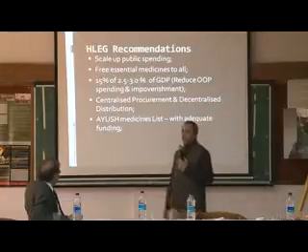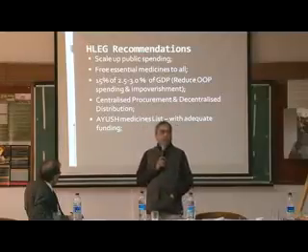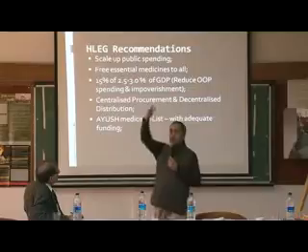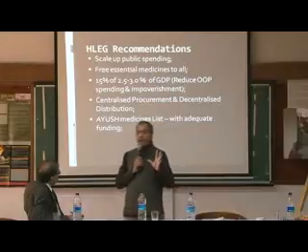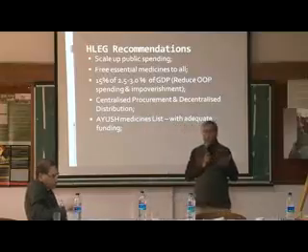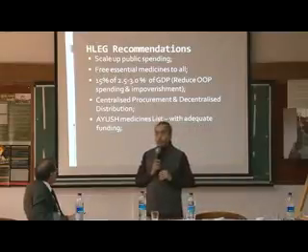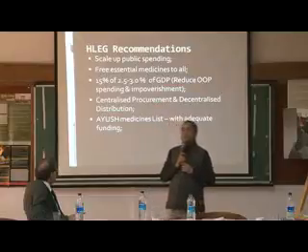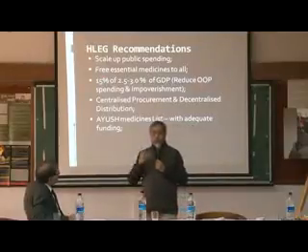So what we have come up with is that the High Level Expert Group on universal health coverage recommended that India needs to scale up its public healthcare spending from the current 1.2%. I'm sure you all know that if you rank 200 countries, India would be somewhere around 190 in terms of public health spending. So we need to scale up public spending from the current 1.2% to at least 2.5% by the end of the 12th five-year plan, and to at least about 3% by the end of the 13th plan. So we're talking about the next 5 to 10 years.